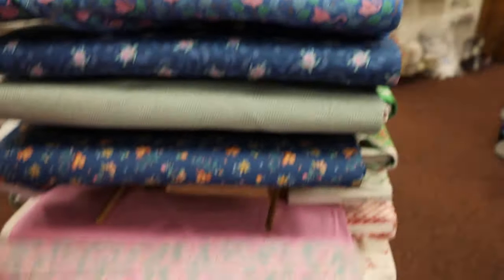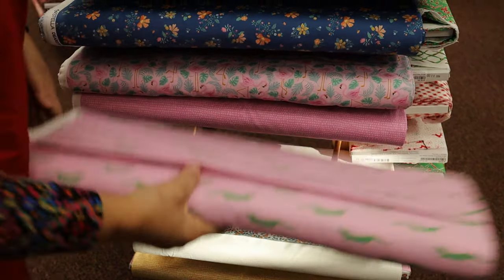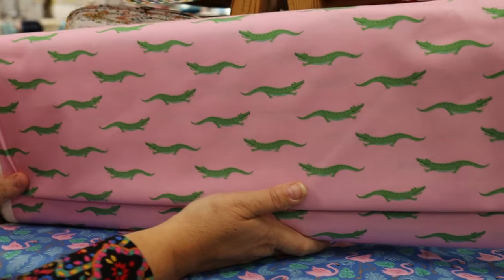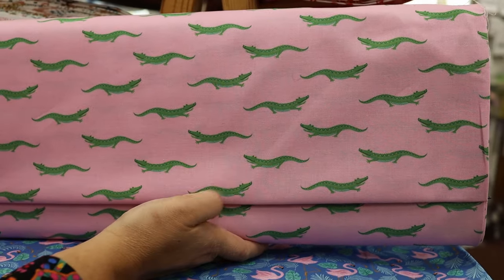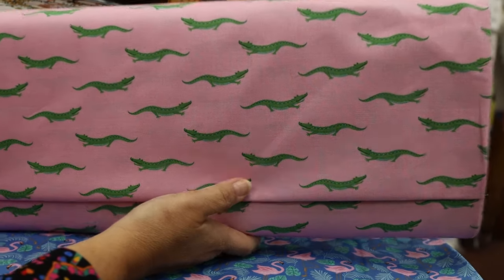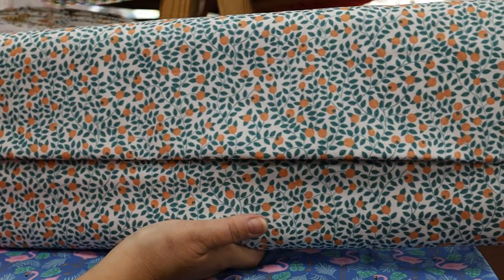The flamingo legs are bent the right way — I bought flamingo fabric once just because the leg was bent the wrong way; it made me laugh. Then we have dots in pinks. Crocodiles on an Easter dress would be very cute, especially in Florida — it's a Floridian Easter! This would do a great Turning 20 quilt. Here's oranges — this is definitely a Florida line. Look at the oranges; that's so cute. You've got somebody in Florida who needs a quilt.